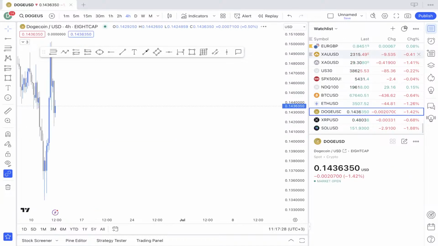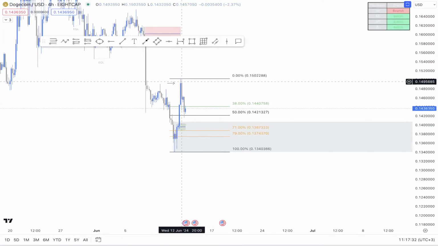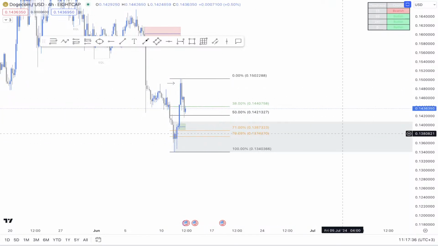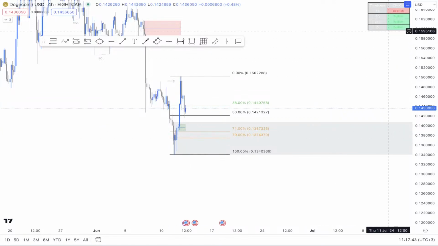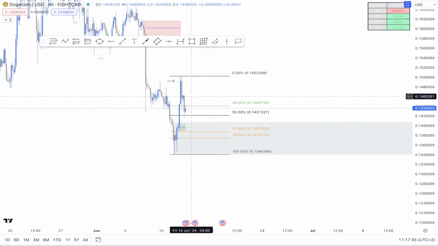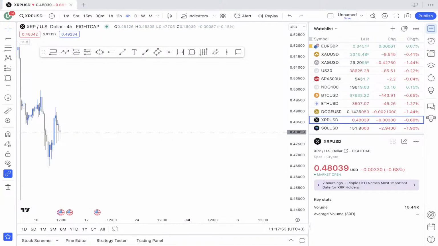On Dogecoin though, I was able to identify a bullish setup. I saw this impulsive break towards the upside caused by this bullish leg, an unmitigated order block lining up with the area of interest as well as with this bullish trader order block. Daily and 4-hour both bullish on the trader graph, and also a pretty nice and corrective pullback so far as well. On XRP, nothing really to analyze.